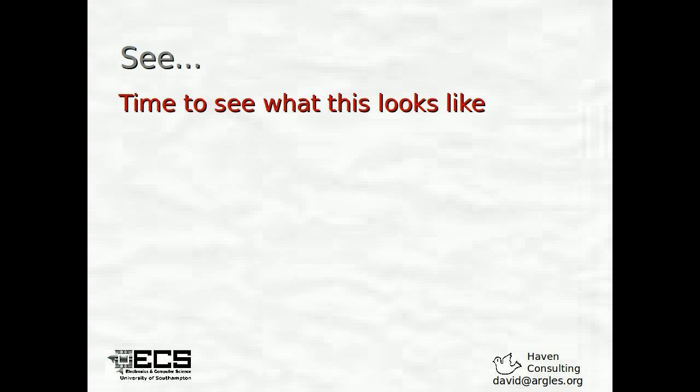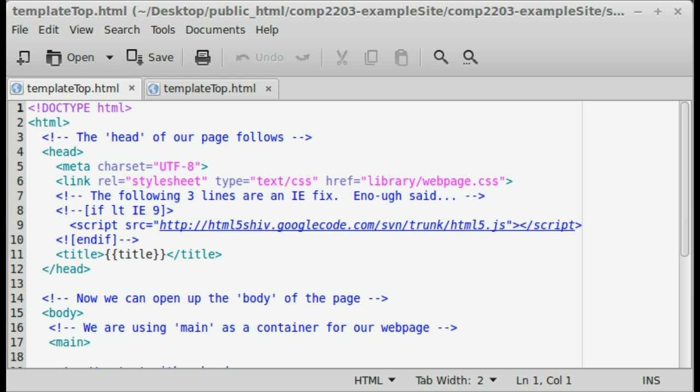So now let's look at how we actually do this. We'll take this in the reverse order from the way that we have done this so far in the video, just because the last thing we've mentioned, the viewport, is the easiest thing to do. So let's have a look here at the template top.html that we've had in our previous video in step 7, and you can see the beginning of our template with the head section and the meta charset, and then straight on to link and so on.